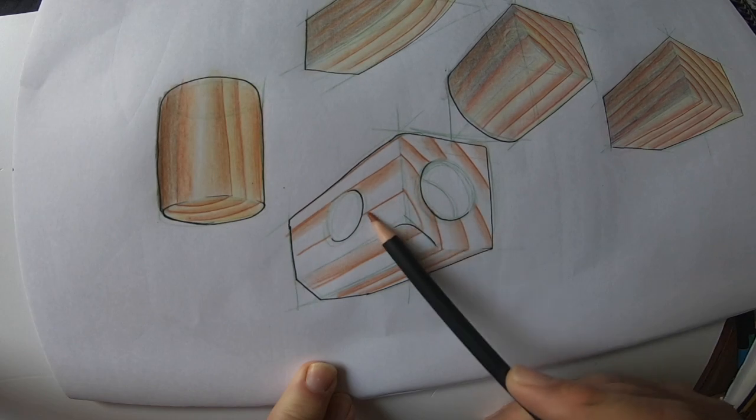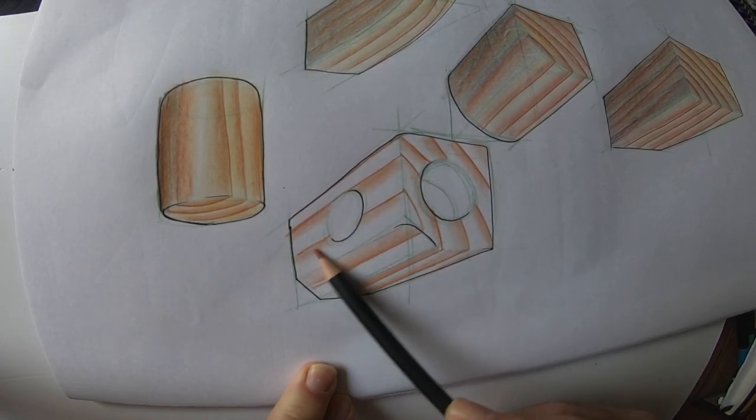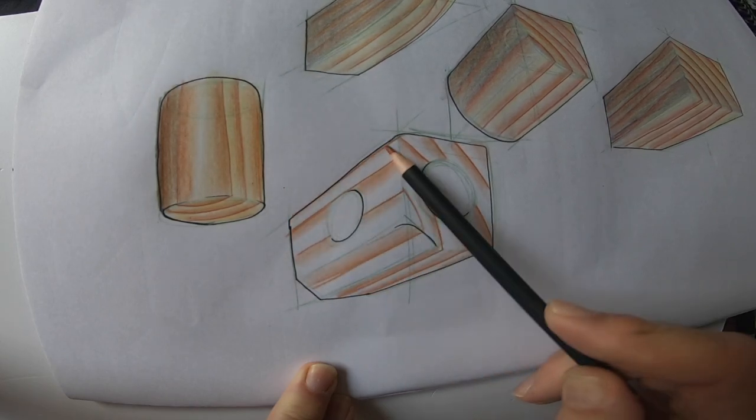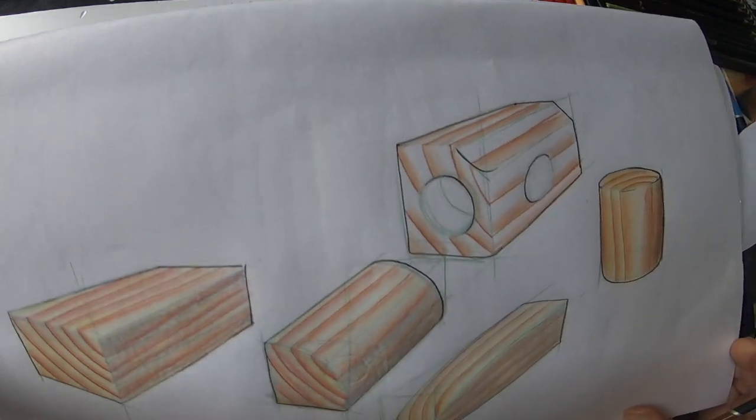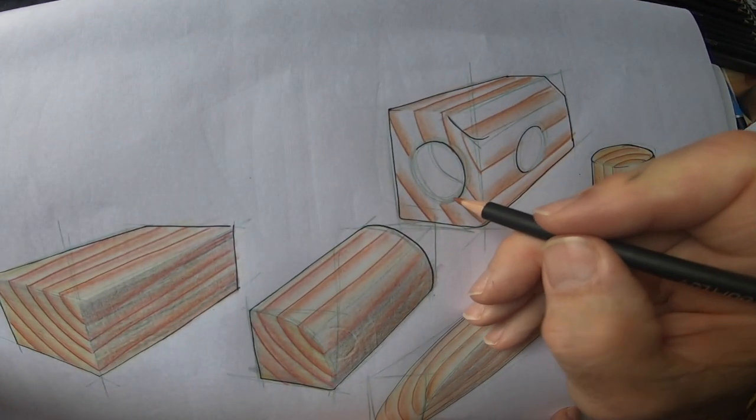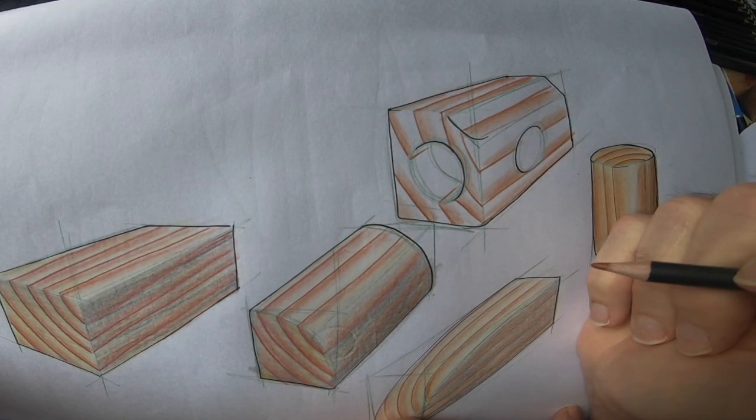So now working on the inside of that line again or the inside of the curve leading off the end grain, putting the side browns on using the side of the tip of the pencil and a little bit on that edge it wouldn't normally be seen where the grain has been cut off. So that's flying around with the brown, let's turn the page and get on with the tidying up.